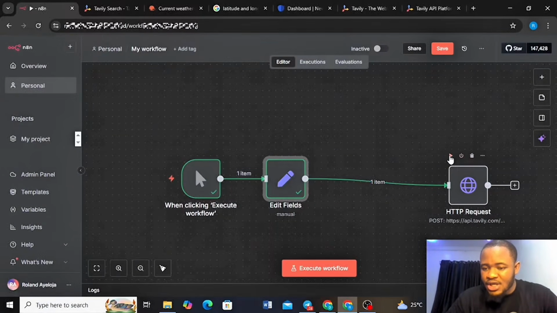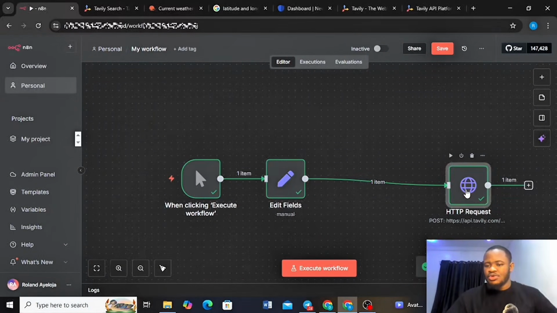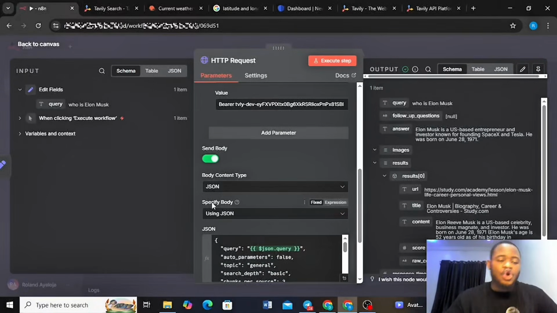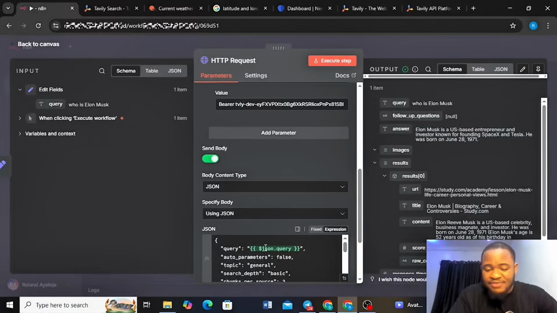Then I execute it here. If I open this now, you're literally going to see this is the next query, and the query was passed dynamically. I didn't need to set up anything here, because automatically the query just passes through since I've set it to be dynamic, so that for every new query, that query is going to be passed to Tavily to help me execute.